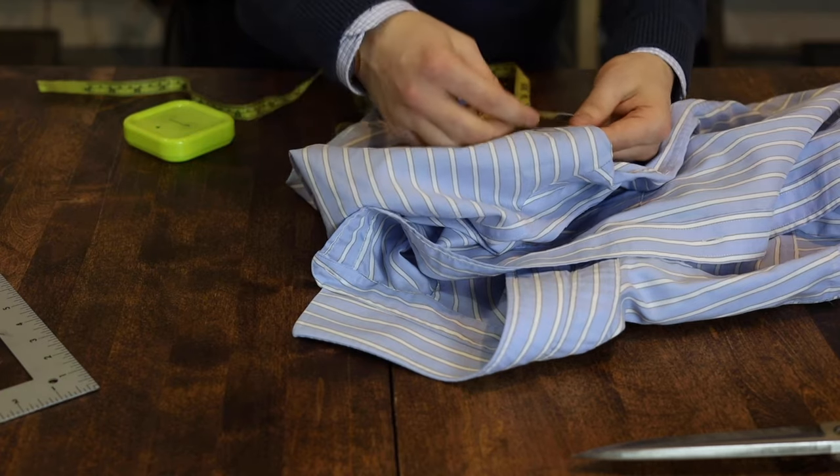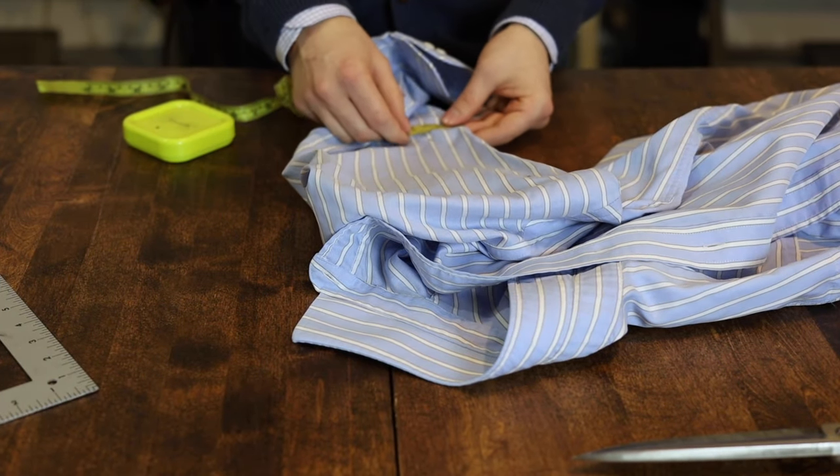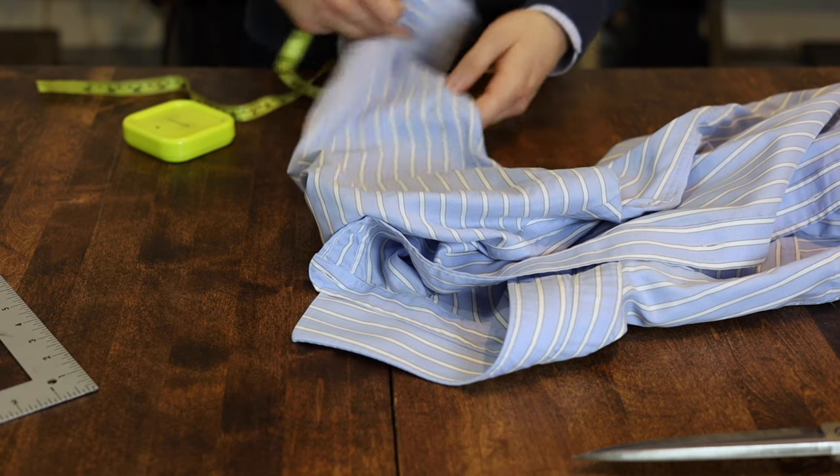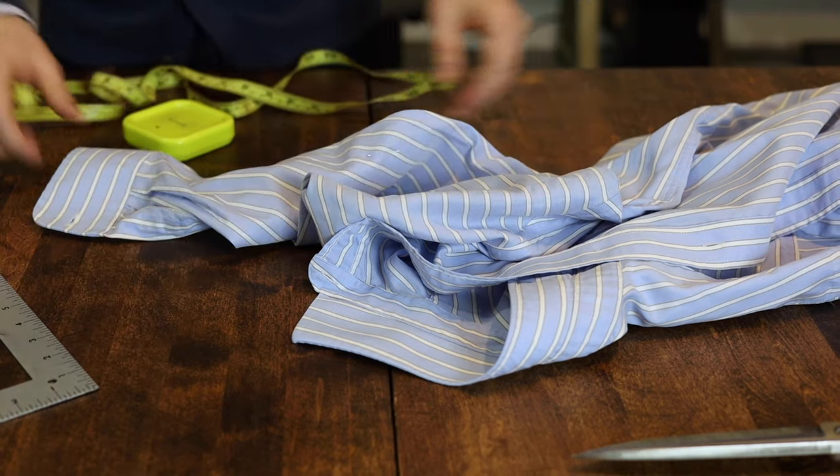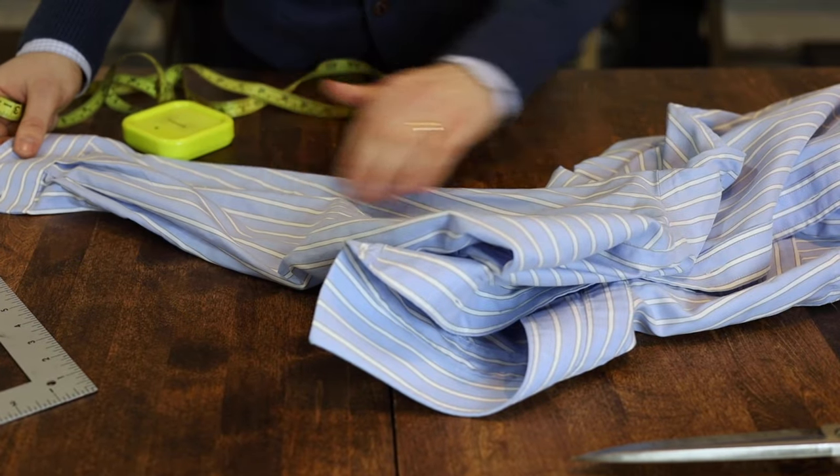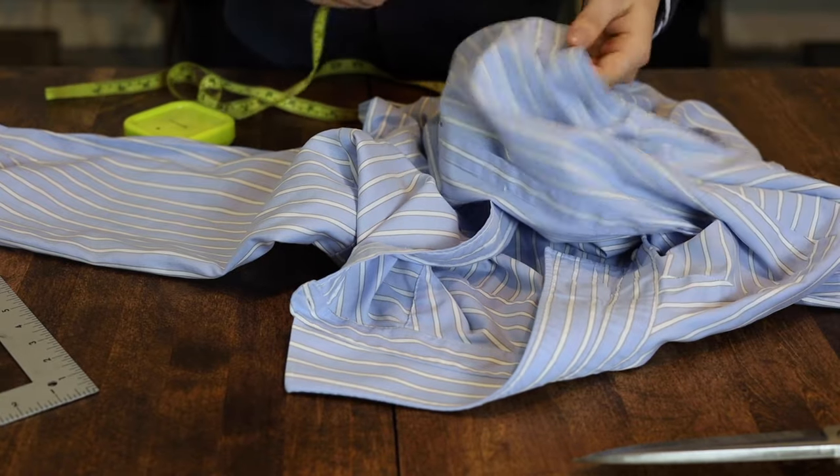In the arms, going inch and a half in the arm, beginning, straight down to about an inch and a half down to the mid arm, and then we're going to taper it down to nothing. So it might help to write these numbers down so that you can know exactly where you're going. Or what I do is I leave one side pinned and I work on the other side.